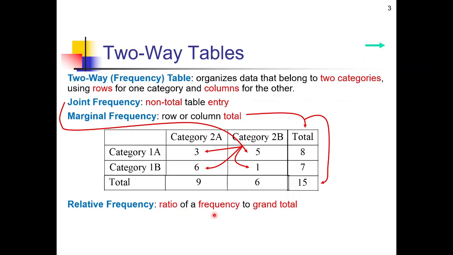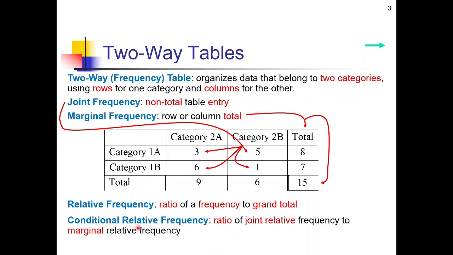And a related one that we can also ask for is something called the conditional relative frequencies. Once you have one of these relative frequency tables, which we're going to do later on in this lesson, we can take a look at the ratio of the joint relative frequencies to the marginal relative frequencies. Basically asking, of the students who liked cookie dough, what percentage of them also like doing their homework?